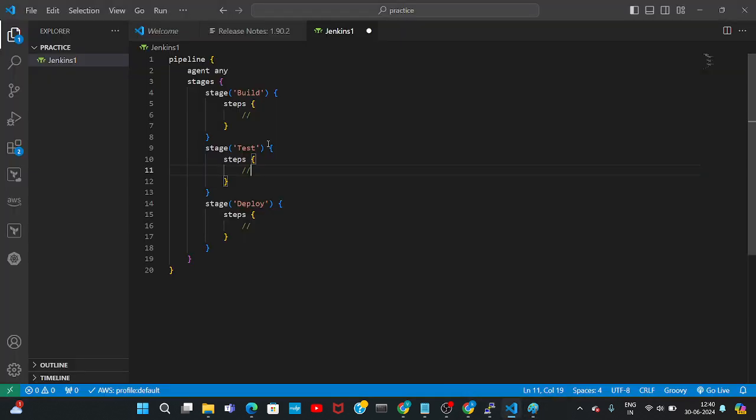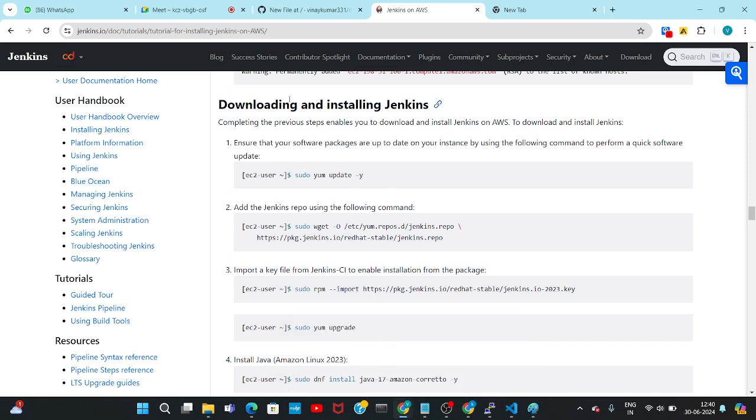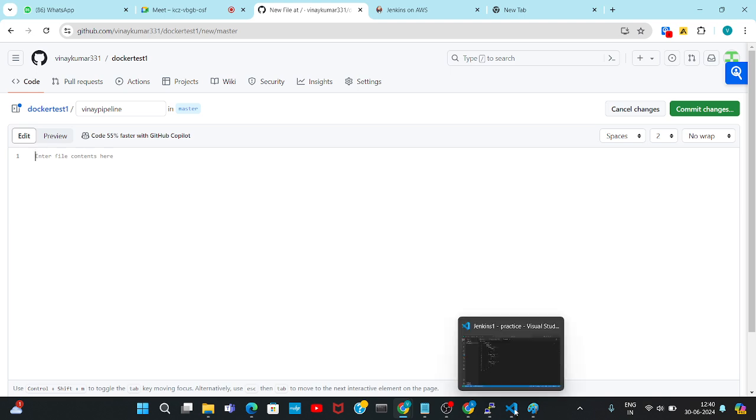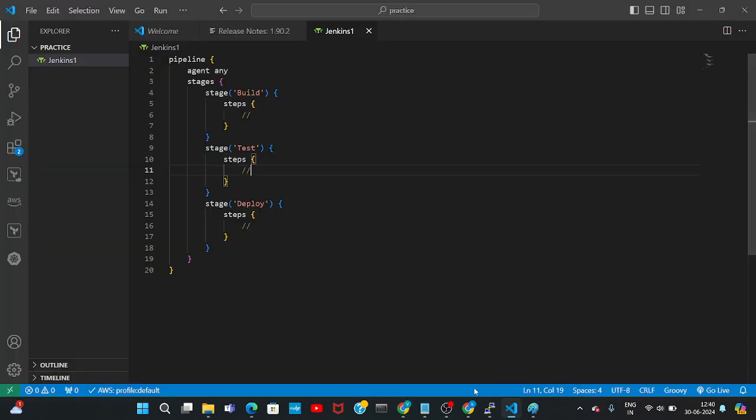So this pipeline will be the main pipeline or it will be a branch? No, no branch. See, I showed you now. I'm maintaining my GitHub repository in master only. It's not a branch. I have provided that there also.